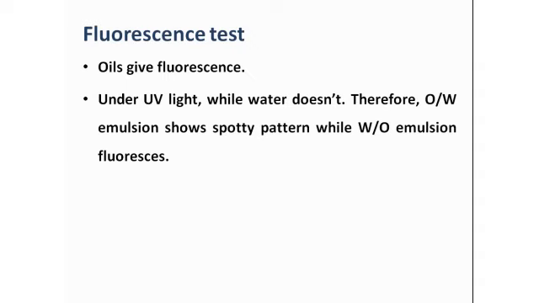Spots means they will show a spotty pattern because the oil is present as globules in the oil in water type of emulsion, whereas the water in oil type of emulsion will produce a complete fluorescence because water is present in the low quantity. Clear? So now the next concept is the emulsifying agent.